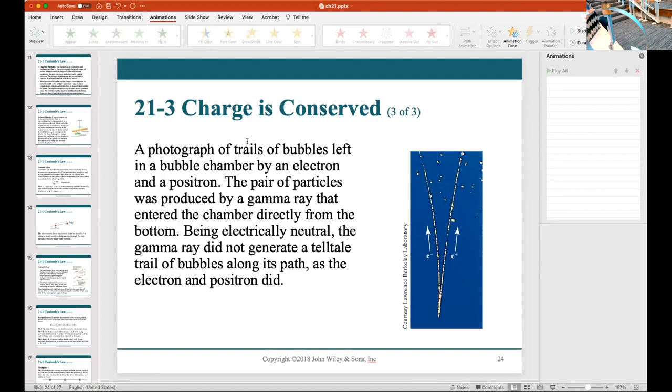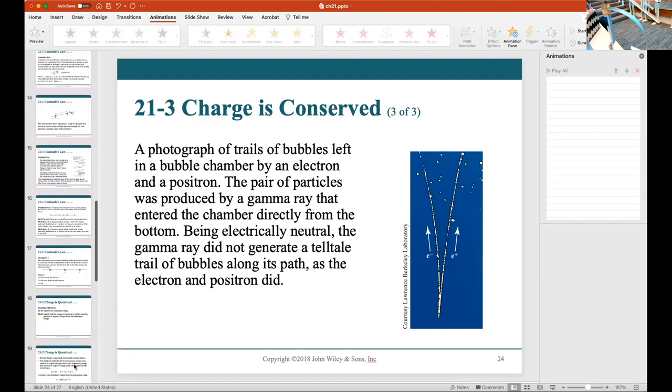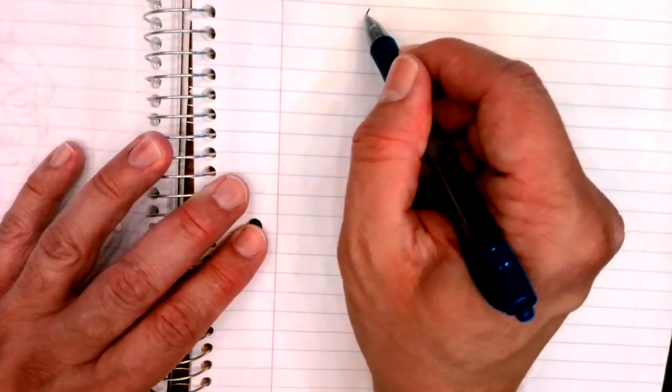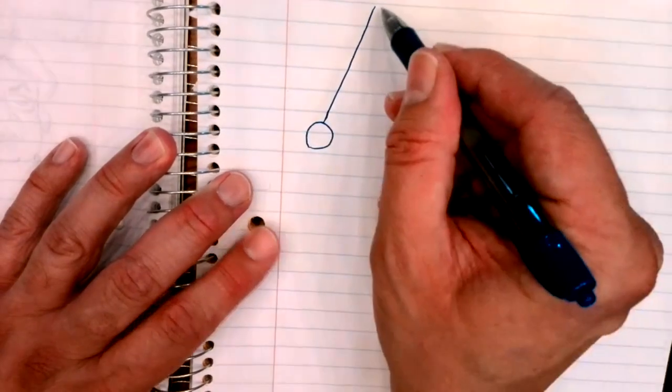All right, so that's about the end of chapter 21, but let's do a problem. I'm going to switch now and let's do one of the homework problems. So, one of my favorites. All right, let's look at the problem where you have two charged spheres hanging down on wires, okay?